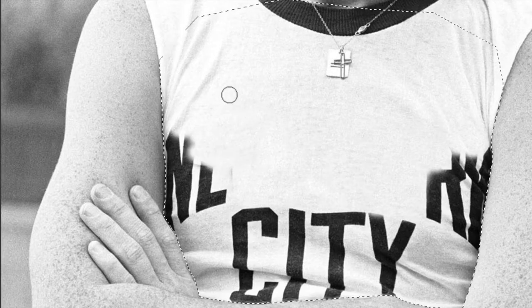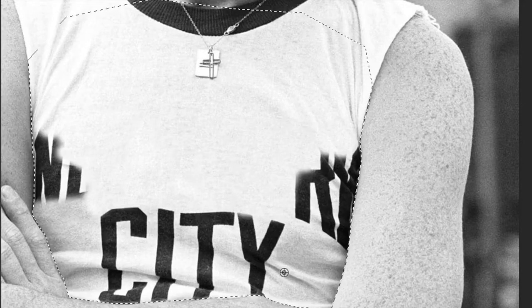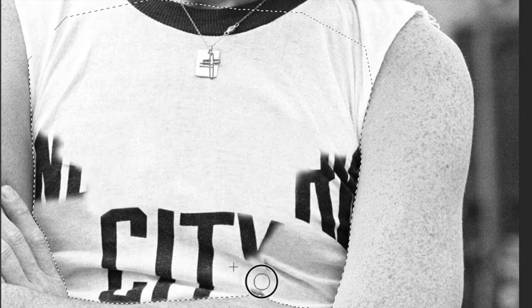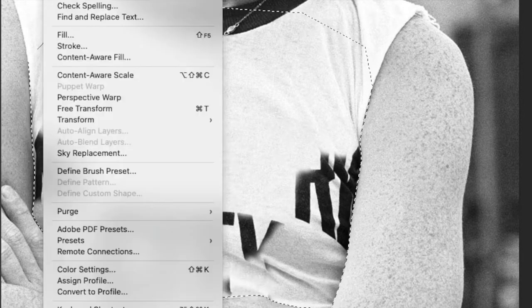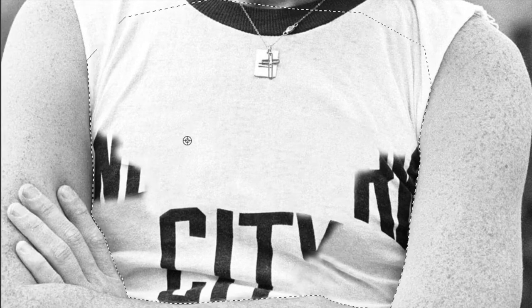Now there's some interesting wrinkles where the folds of the shirt are, and wrinkles are a good place to try to match up stuff and make it look as realistic as possible. But again, we're just trying to imagine the shirt was blank. That's what we're trying to achieve. Blankness. Blank shirt so we can put stuff on it.